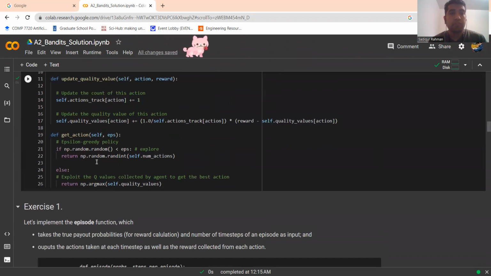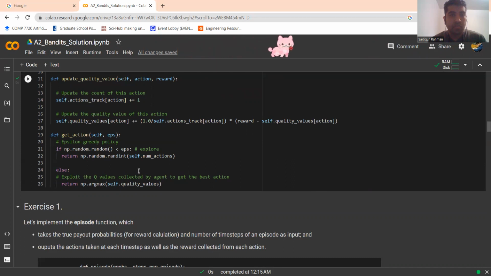Then we have to decide which action to take, and that's why we define an epsilon value, which ranges from 0 to 1. If the value is 0, there is no exploration, it is total exploitation. And if the epsilon value is 1, the agent will do more exploration.